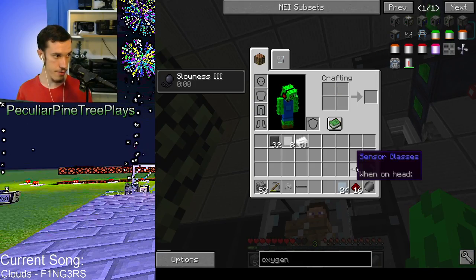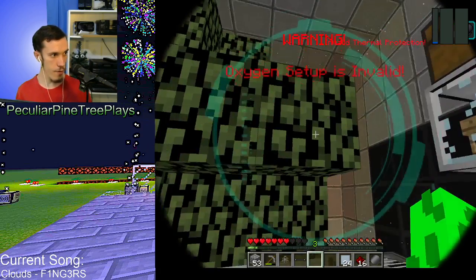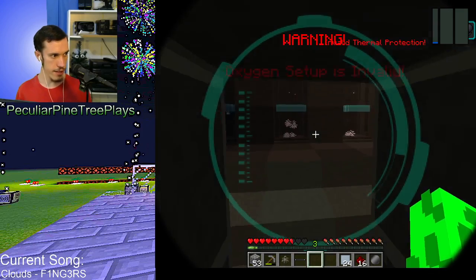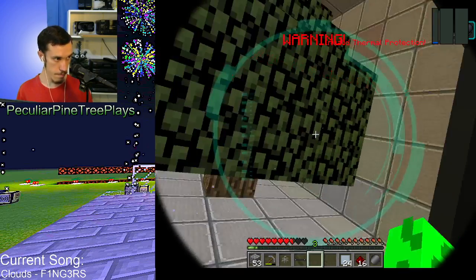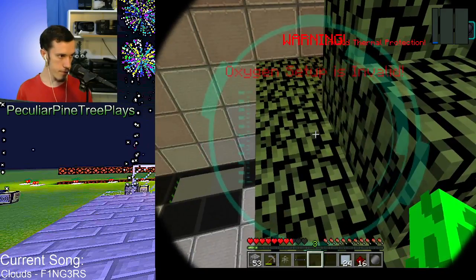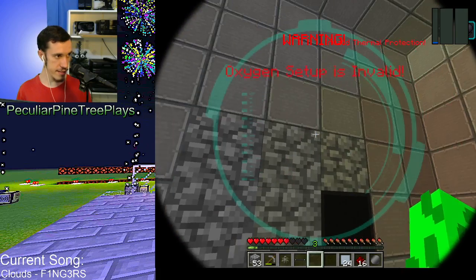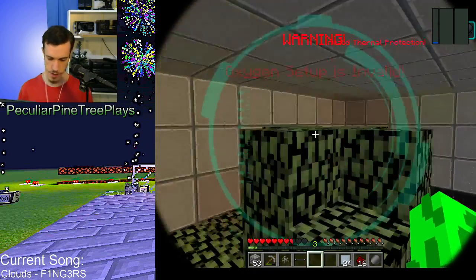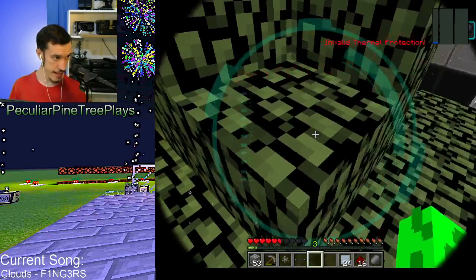Now, we do need to find out why it says the area is unsealed. Okay, so the oxygen is going up there, over this way. Over... where does it go from here? Does it go into this room? No. Does it go... it appears to go over this way. Through the tree. And then disappears. That's weird. That is really, really weird. It's running into the tree.